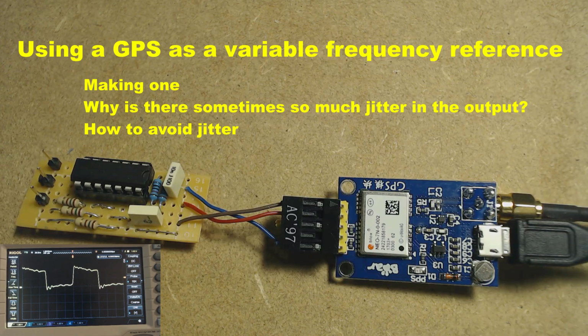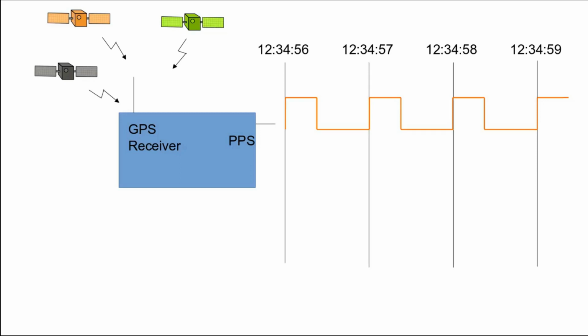The basic idea behind using a GPS as a frequency standard is that many provide a special output signal called pulse per second or PPS. This output is usually a 1 Hz signal which, depending on the model, has its rising or falling slope synchronized to occur precisely at the moment the GPS time advances to the next second. Of course, this only works while the GPS sees enough satellites to work out its position and the GPS time.